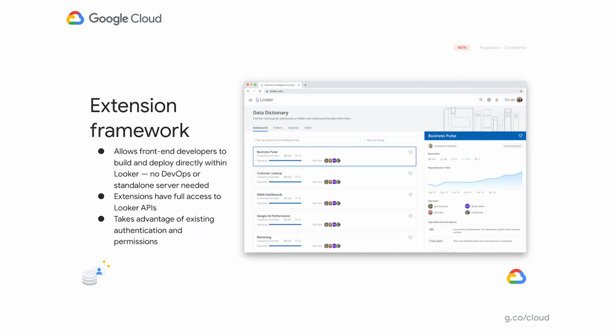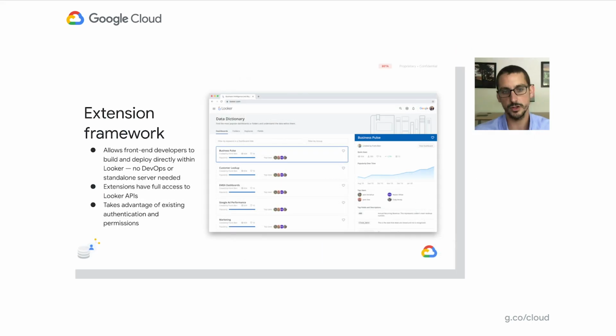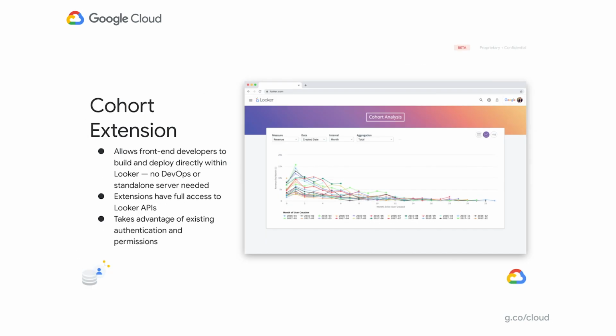And we're also focused on extending what's possible inside the platform. We're really excited to talk about the extension framework. We've got a bunch of partners and customers that are excited about the potential here. The extension framework is the ability to host custom JavaScript in a sandboxed environment within your Looker instance, and have direct access to Looker's API so that you can leverage security and governance that's a part of the Looker platform. There are lots of different potential applications. I'll give you a couple of examples to show what's possible.